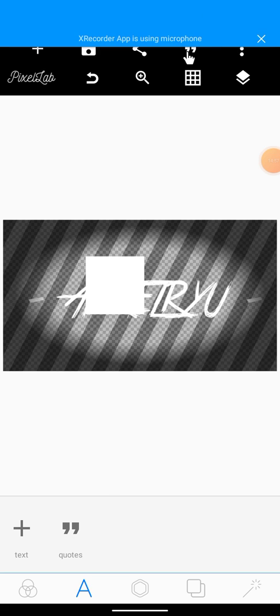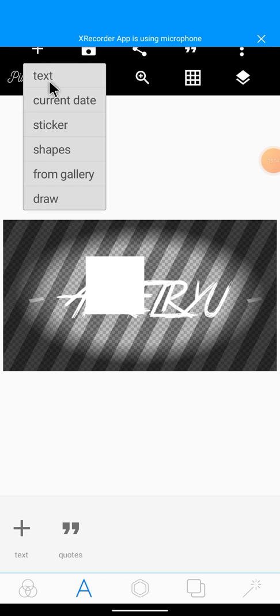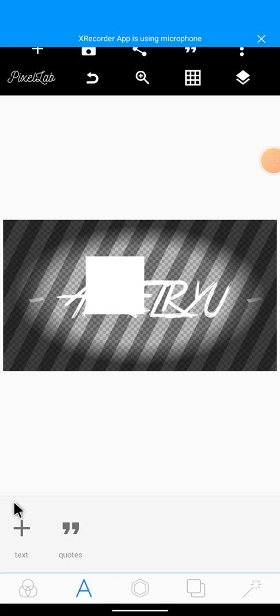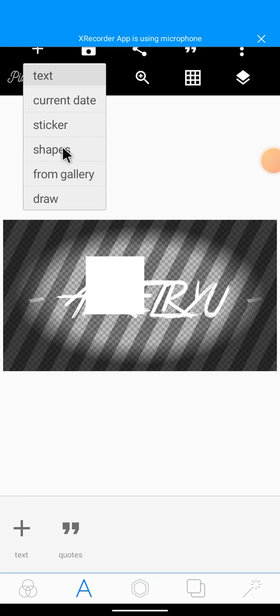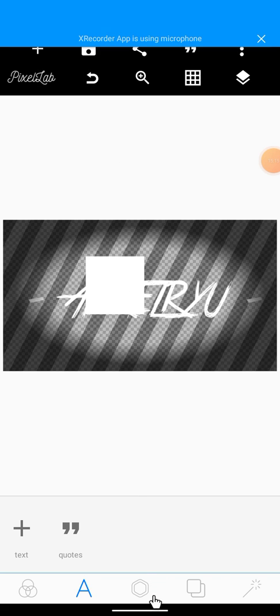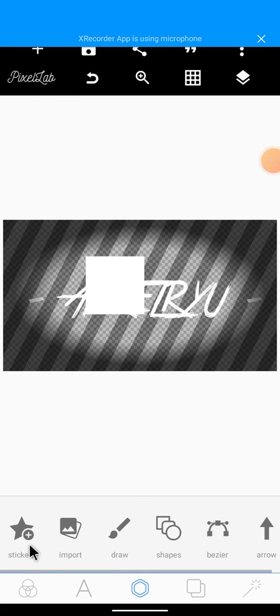This is quote up here. If you come here, you will see add text. Same thing, we have text. You see that? Then here we have sticker and shape. If you come here, you will see sticker and shapes.